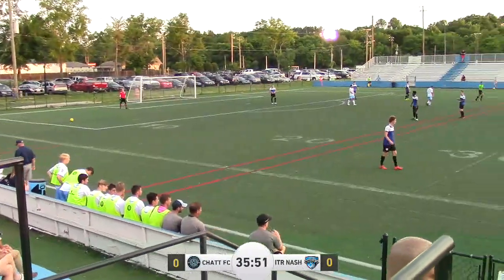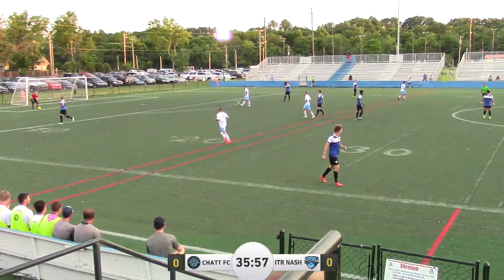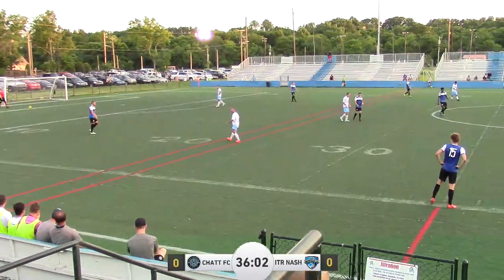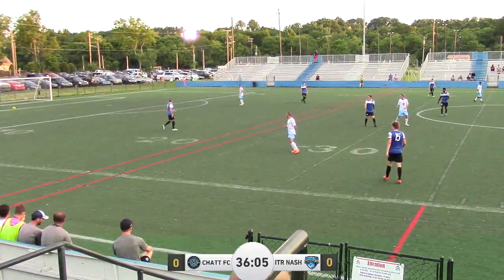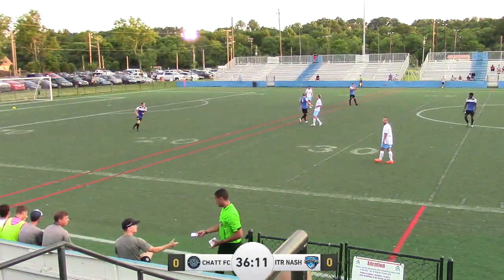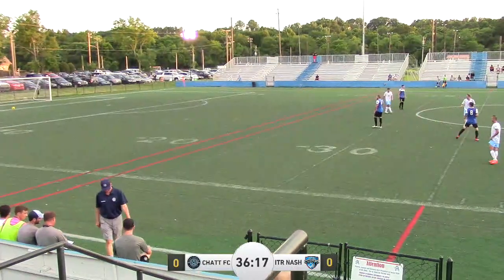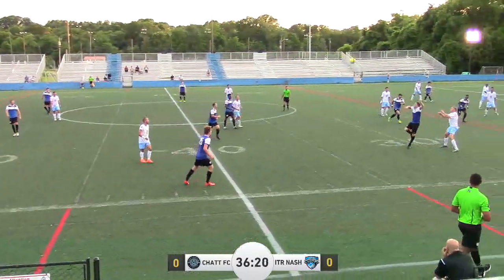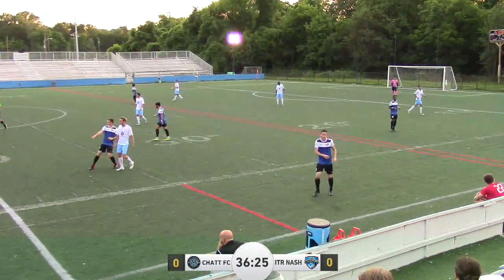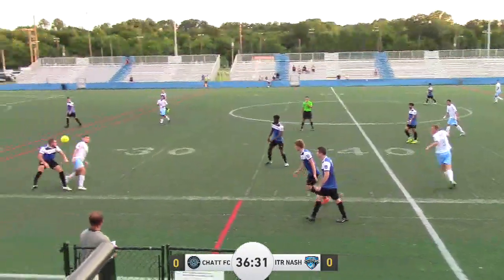And as I was saying, as far as offensive presence goes, I believe Nashville and Chattanooga are very evenly matched in the chances they've created so far and the amount of pressure they've been putting on. So I think this match will come down to a battle of defenses. And from the show of it at the moment, Chattanooga's got the much better defense. So I see that being a factor later on during the match. Yeah, Chattanooga, hard to argue that they have that advantage against most of the teams they'll play in this NPSL season.